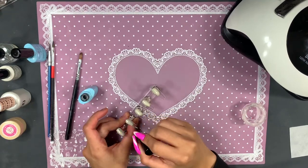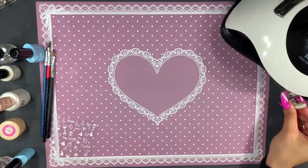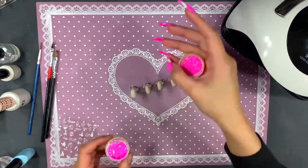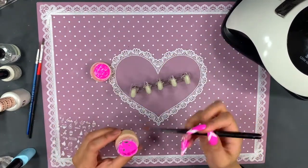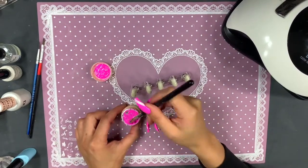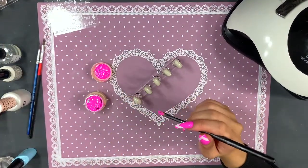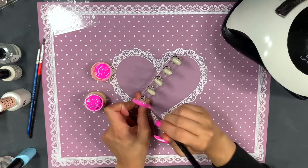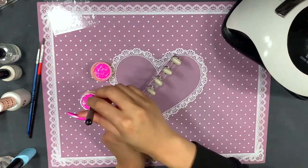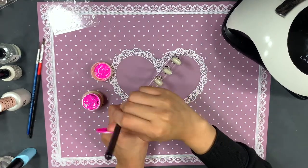I'm using the Venalisa paint pot gel today from AliExpress, and I actually really like the entire collection that they have. I love the consistency of a paint pot gel. If you're not really that artistic like myself, it gives you free range of which brushes to use and how close in proximity you can get to the cuticle area. So, huge fan of these. I do two coats and then I'll come back on here when I start doing a little bit more of the design.